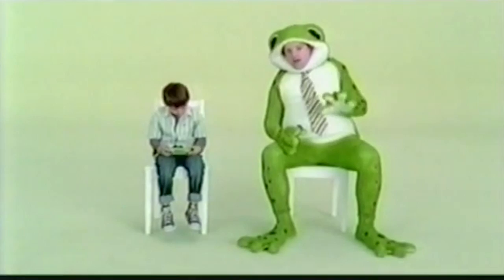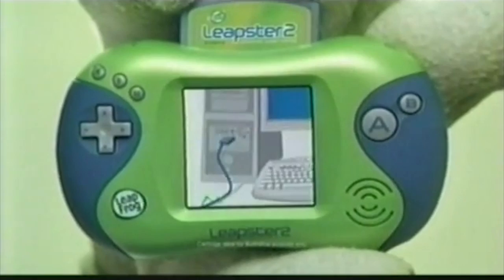The Leapster 2 has the same library of games with expanded options, but also grants parents access to the LeapFrog Connect store, which is an online storefront for new games and software. Kids and their parents can now share the fun and learning online because the new Leapster 2 connects to our exclusive LeapFrog learning pad.